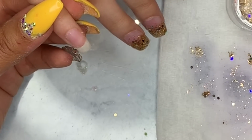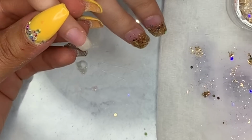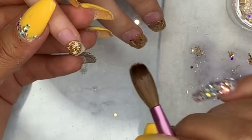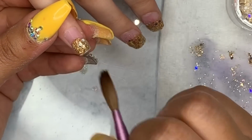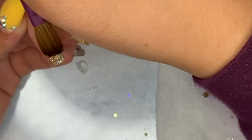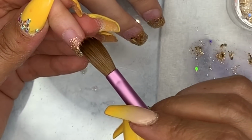And so far the brush is working really good. Remember that when you're doing nails, you want to invest in a good brush. You don't want to just go to Sally's, because even their brushes are really cheap. So I would recommend going ahead and investing in a good brush.